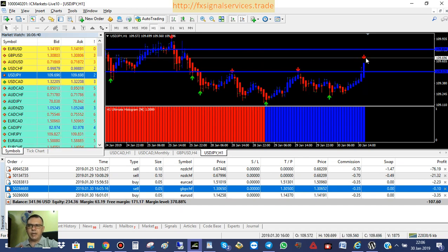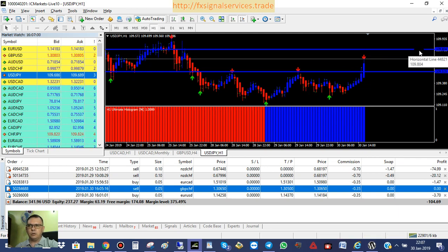So what I'm thinking is that this is going to form a range right in this area, probably maybe a little bit higher. If you go up to this area of resistance, it's going to form a range right in here, just like it formed a range right in here and finally broke out, and it's going to form another range probably for the next, I don't know, 12 to 24 hours. And it's going to break out of that again and go further up. That's just how the Forex market works.